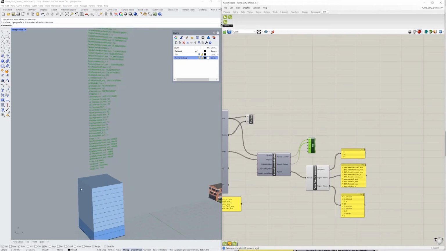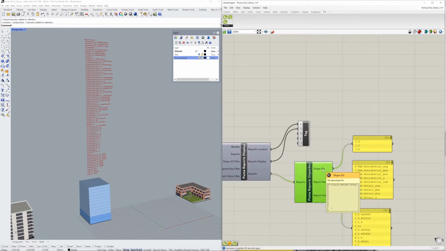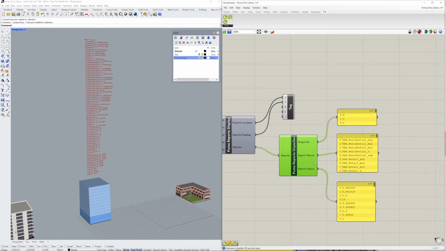The tag element is just a native Grasshopper component, and it enables the information on the viewport. And the reports unpacker is useful to unpack the reports data from Puma into lists of shapes, shape index, report names, and report values.